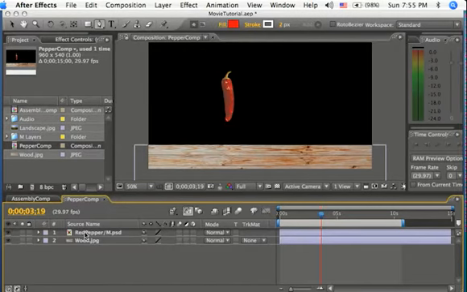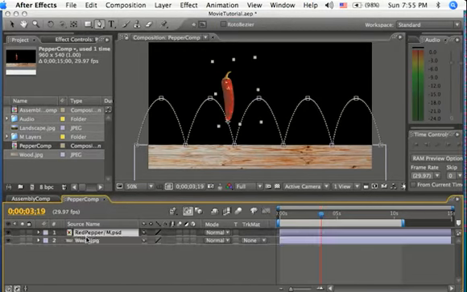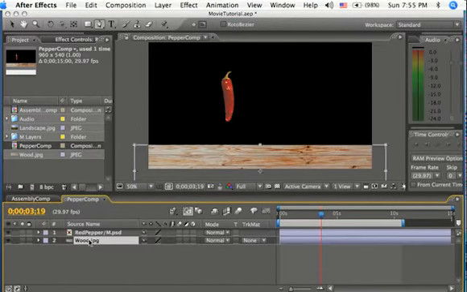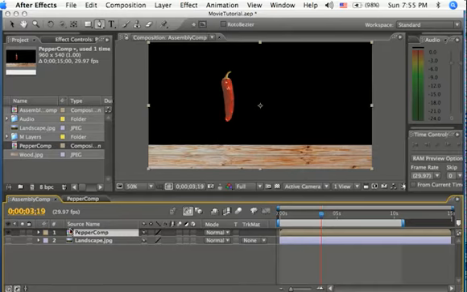Now, listen. Any changes I make to either one of these two layers, all the Pepper Comp is the two layers that we had before. In the Assembly Comp is the Pepper Comp. So I could make changes to this single unit here, to this single comp right here, and I could shrink it so that the motion goes faster. And then if I had to do anything to the pepper, I could actually do it to the pepper in the Pepper Comp, and it would update into the Assembly Comp.